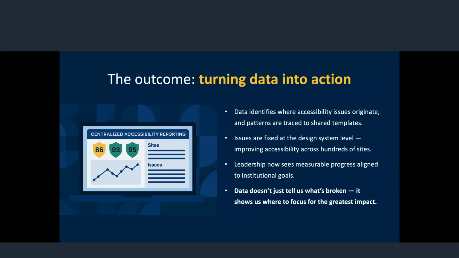This native centralized aggregation with our most widely used CMS will provide invaluable global insight and enable us to use that data to detect and analyze patterns and improve our processes and systems. With this data, we can notice patterns. For example, we can discover that a percentage of our accessibility issues are located on websites that use a specific WordPress theme or plugin. And instead of trying to remediate thousands of pages, we can focus on fixing shared components and templates inside these themes and plugins.